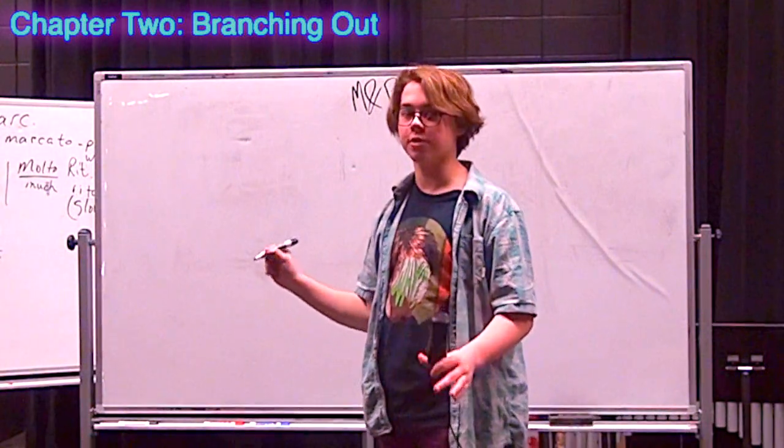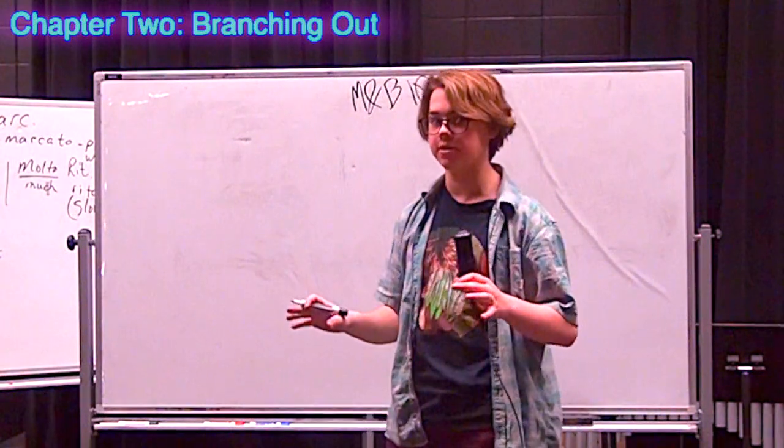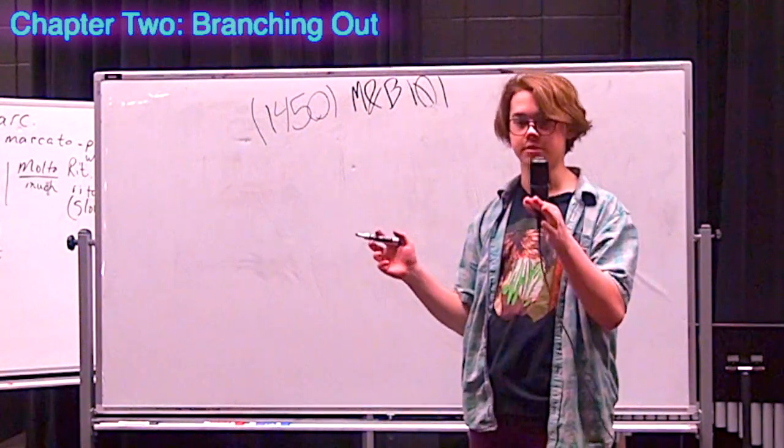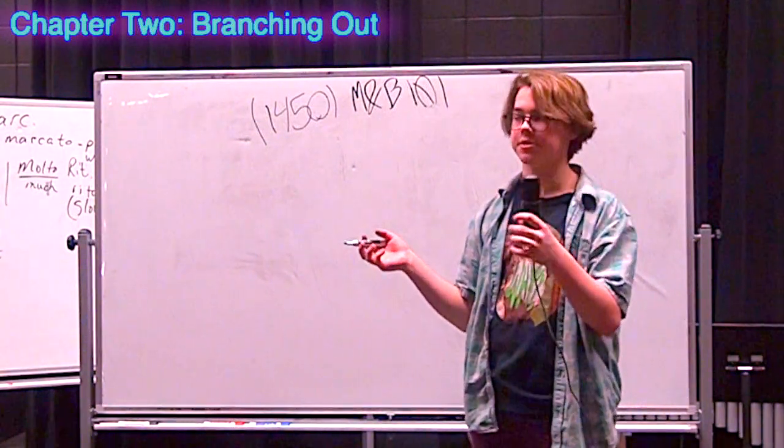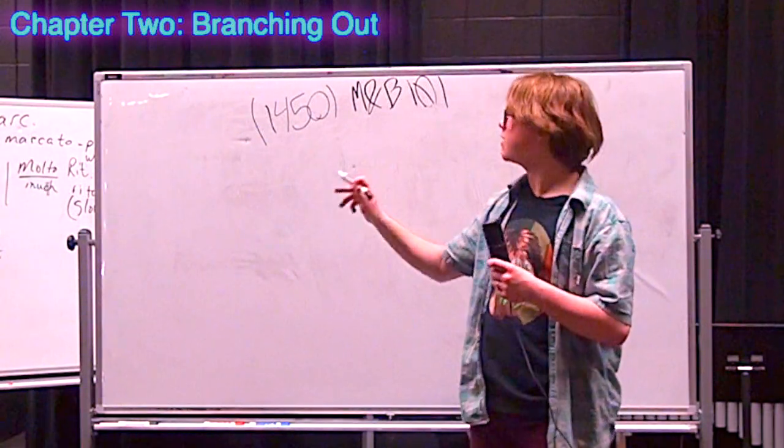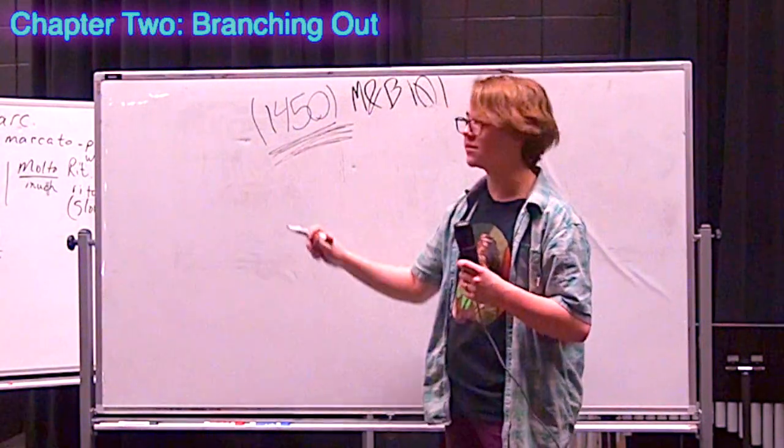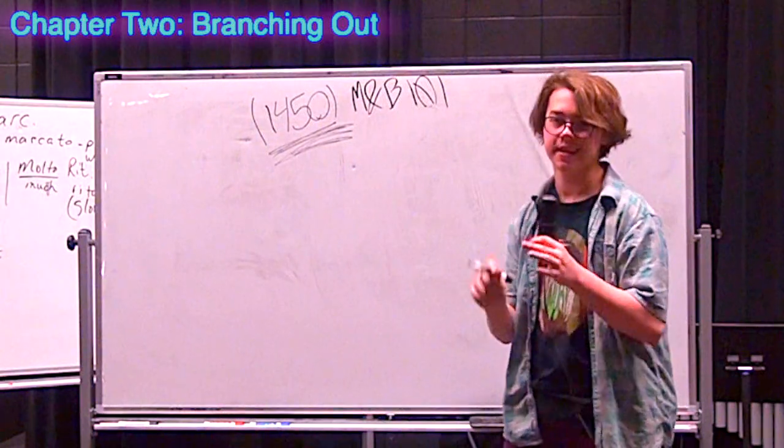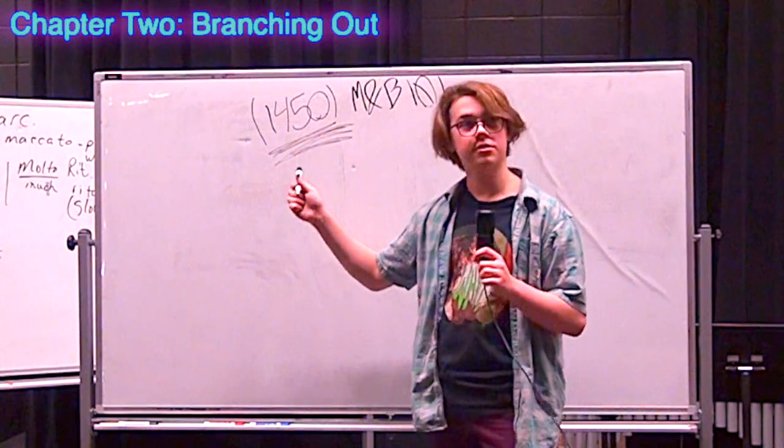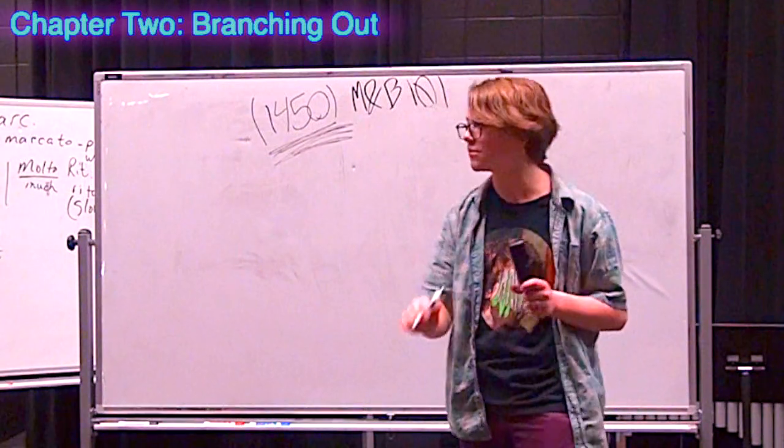And before you ask, no, none of the four branches connect in any way linearly through time. They're all separate dimensions with their own separate histories. Now, as you may know, in your reality, which is the dimension that you're watching this from, 1450 was a year. And things happened in that year. But, this is not human dimension 1450. This isn't reality 1450. This is a different dimension 1450. So get it out of your head that it's the same. It's not. The point is, human history up until 1450 was relatively the same. Except for one difference.